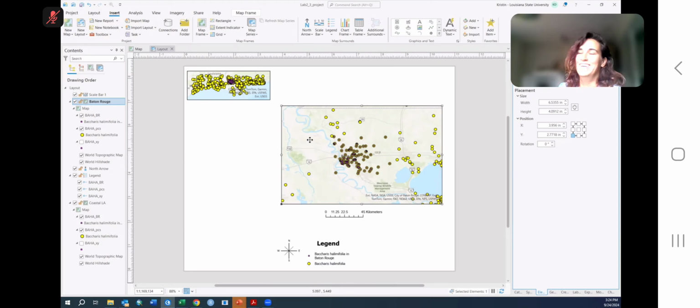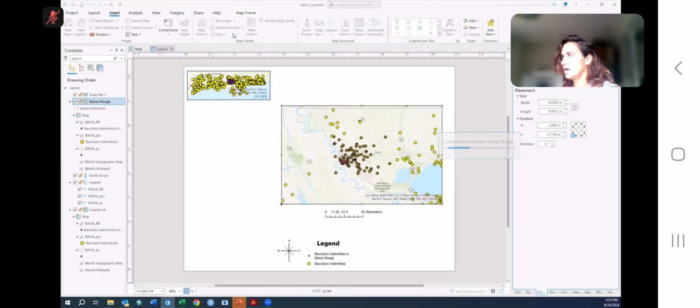Okay. So you've got your smaller map selected. Up here in insert, see this guy that says extent indicator? You're going to select that, and it's going to give you the option for coastal Louisiana. And sometimes I get these crossed, but I think this is right. It's going to create an extent indicator that should.